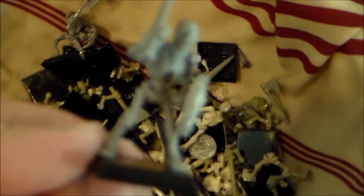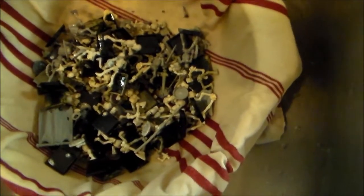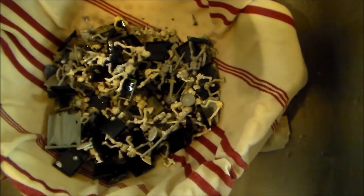Woo! Focus. Focus. Nope. Anyway, gray plastic. That's not really that interesting. Yeah, but here they are. Last you saw, these were the guys sitting in that giant vat of purple-brown ooze.